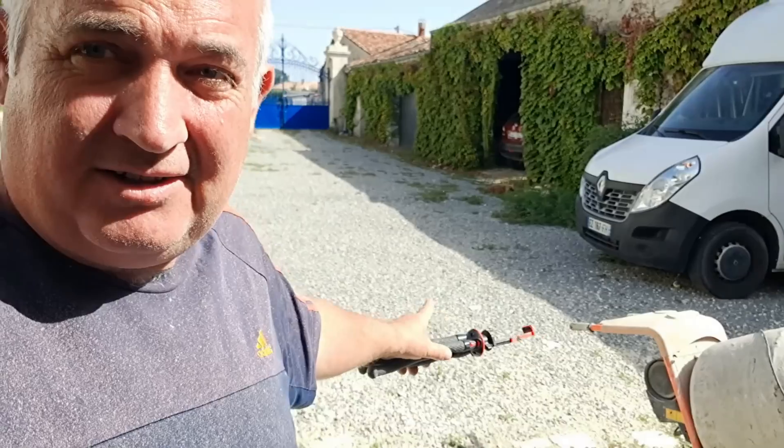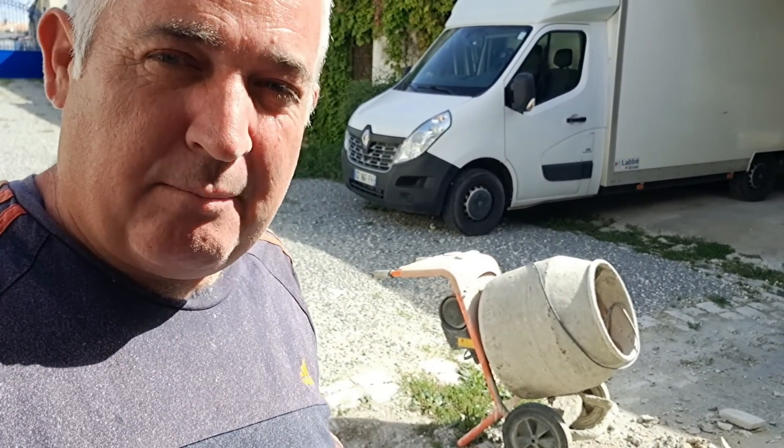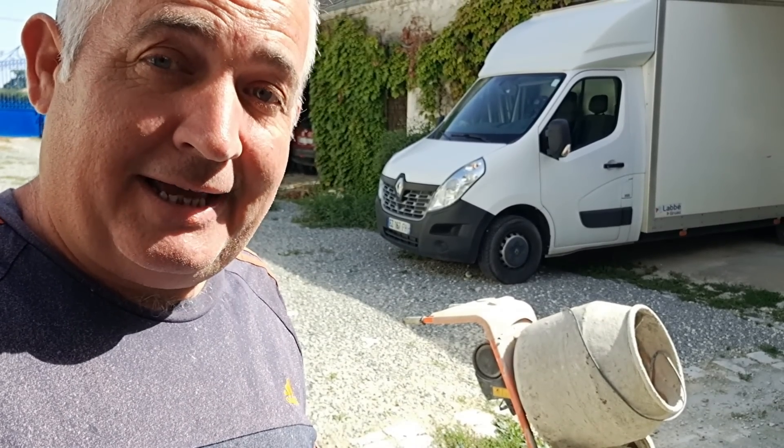I'm going to have a go at tidying up the yard a lot more today - a bit more strimming and a bit more concrete removal from where mixers were emptied and cleaned. I've got a patch down at this end of the yard and a patch up near the gates which I'm going to get tidied up today because it's been like it for ages. A momentous event that is happening right now - I'm putting away that concrete mixer. It's been out for months. It's not daily use, but it's been used quite a lot. Time for it to go into storage.